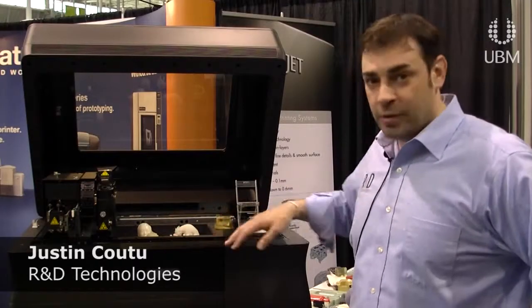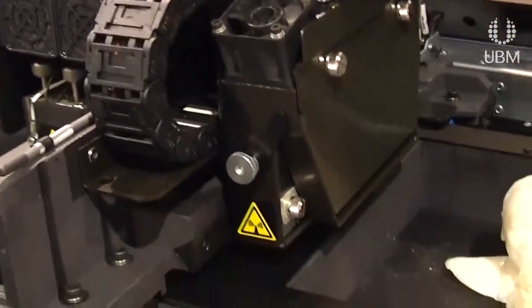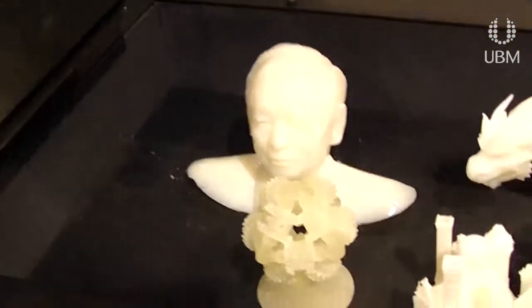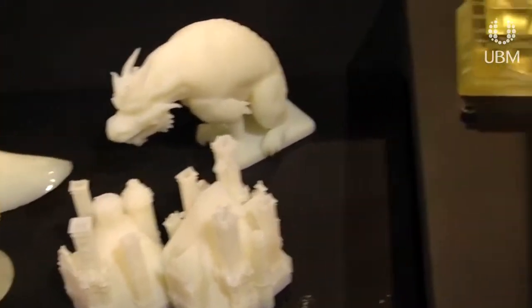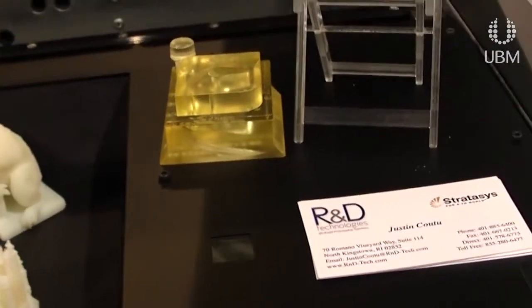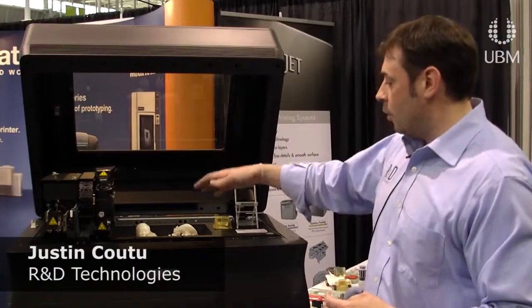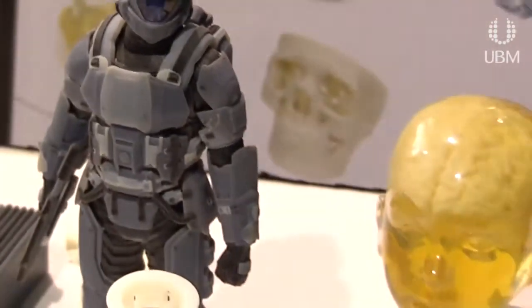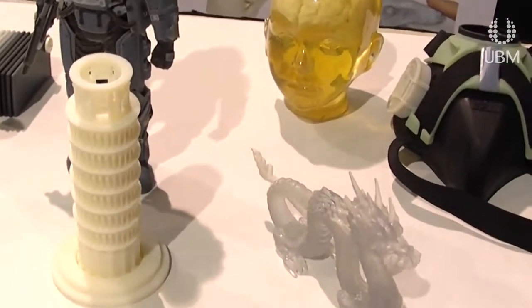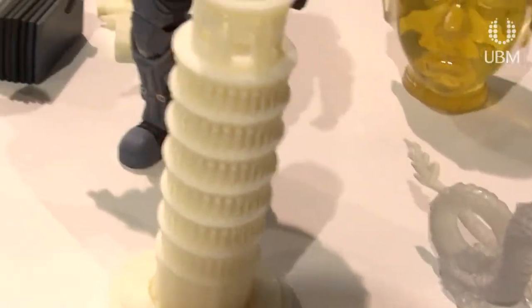So what we have here is our Object 30 desktop machine. Our 3D printing is taking liquid photopolymer and we are jetting it into pixels, the exact geometry of your designs, if you will. And what basically that's doing is it's filling in wherever there's open geometries in your design with support material. From there, you're getting your models that are going to be basically on this particular tray anywhere from 12 by 8 to 6 inches tall. It's curing as it's rolling back and forth with UV. So that's what's giving you an acrylic part when it's done.